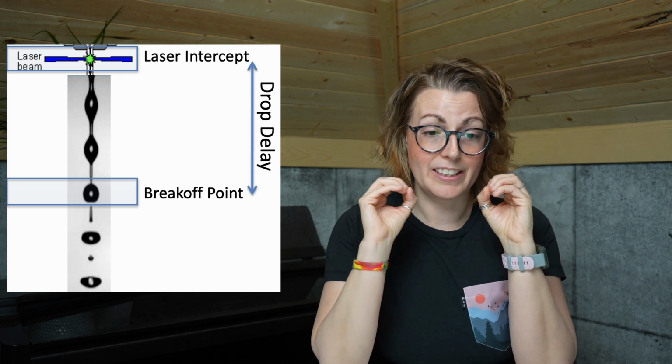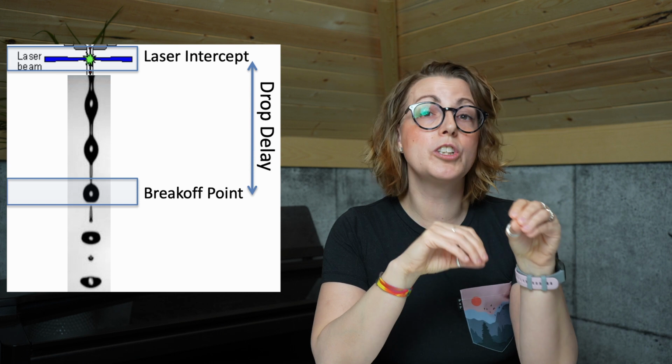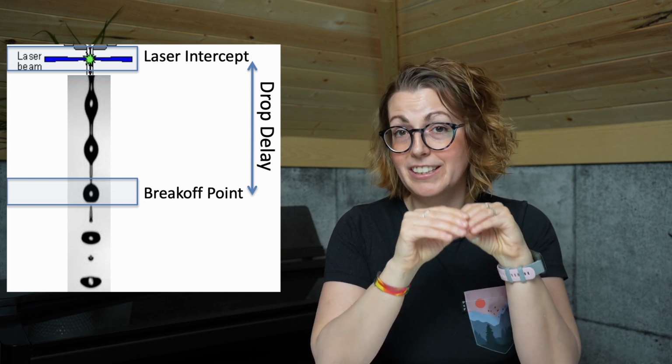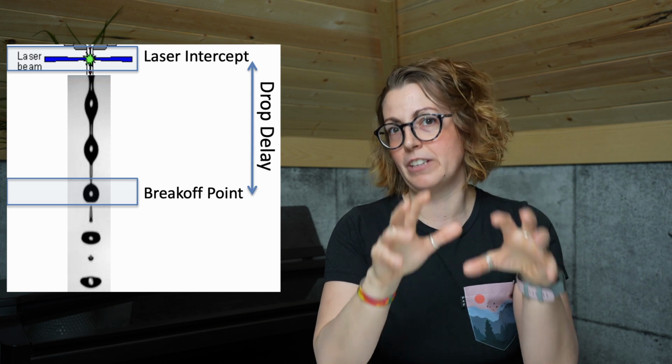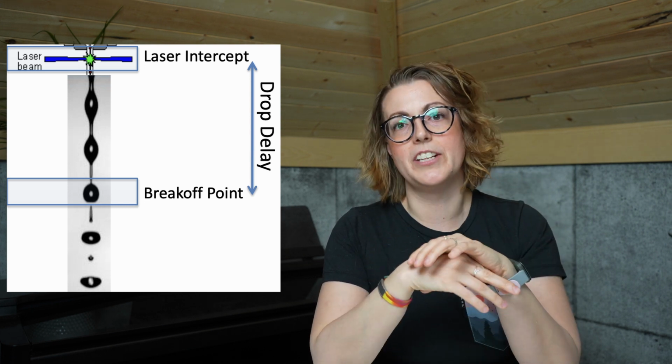That drop delay is critical. If it's inaccurate, the wrong droplet will be charged at the breakoff point and your sort will not be accurately capturing the cells that you think it is. So always pay close attention to your drop delay. If your instrument gives you warning of stream instability or you see stream instability, it's always a good idea to go back and make sure that your drop delay is still accurate in order to maintain an accurate sort.